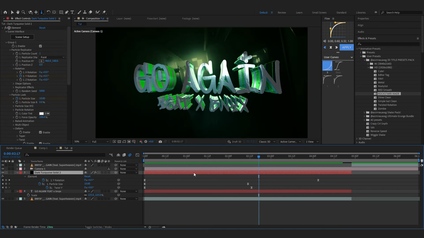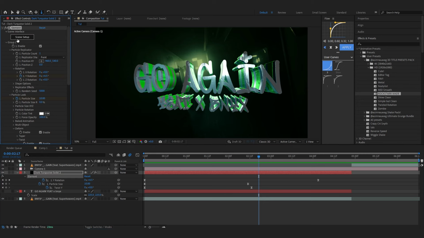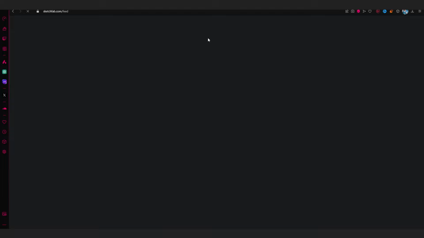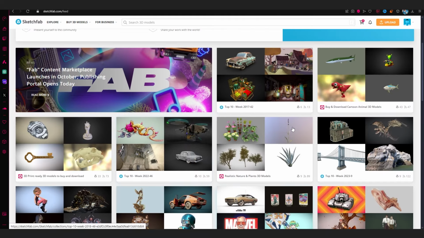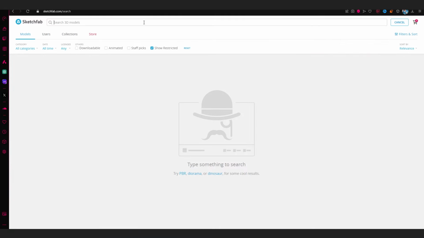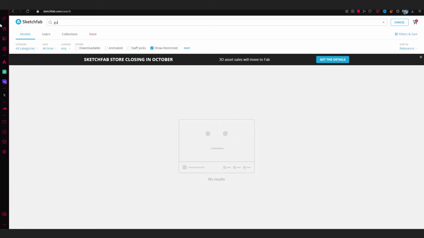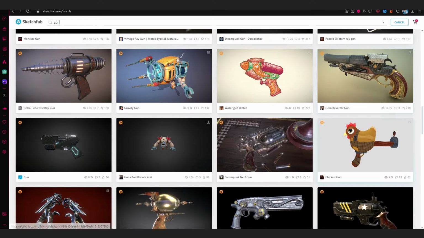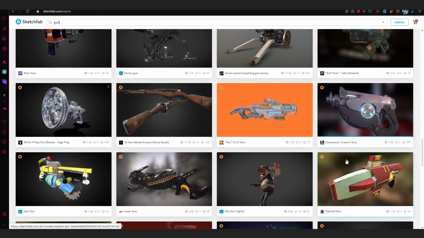Then now we're going to start adding some extra stuff to it, something like a grenade that I showed you. So to add it, just go to scene setup again, and to add any 3D models you would probably need to use sites like Sketchfab. In my browser, if I open up Sketchfab, you would find a lot of free 3D models in here. So you can search for something like gun if you want. If you want to add some gun, you can see a lot of these are free, so you can just download directly. Make sure they are OBJ and use those.